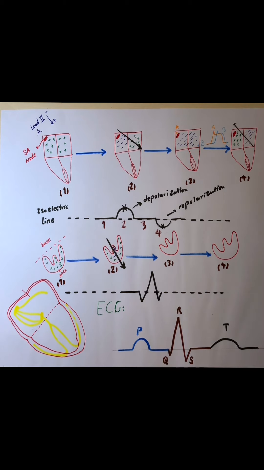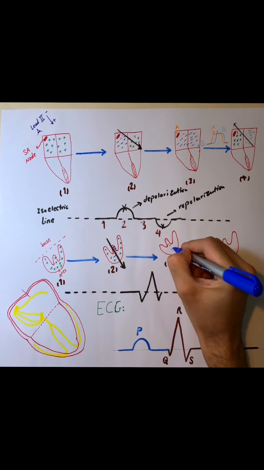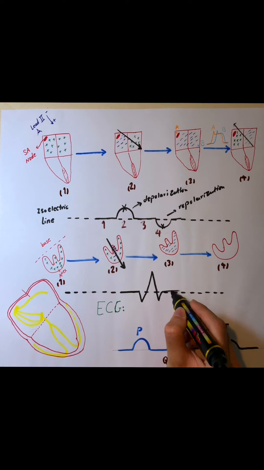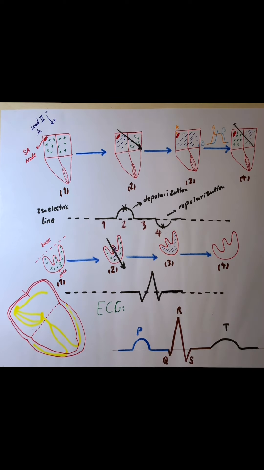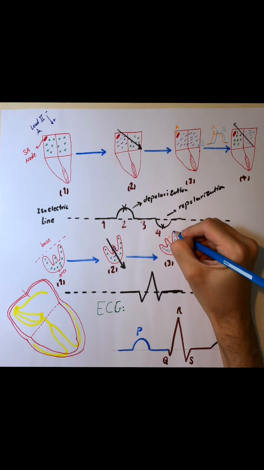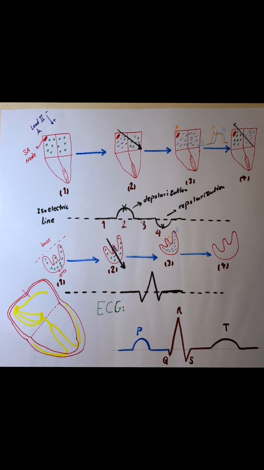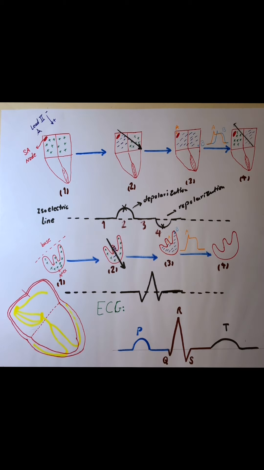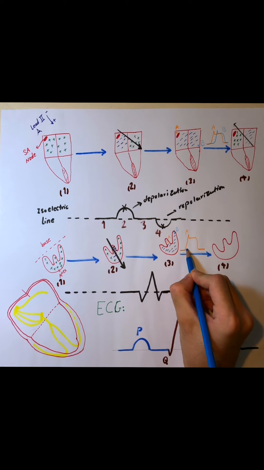What about the third stage? The third stage is again the same as the atria — when the depolarization has spread all through the ventricles, we don't have any special waves but remain on the isoelectric line. This is when our ventricles are depolarized and remain depolarized. Now let's consider cell A as the first cell which gets depolarized, and cell B at the base of the left ventricle as the last cell to get depolarized. Here we have something opposite to our atria — the action potential curve of cell A is something like this, and cell B depolarizes in this way.